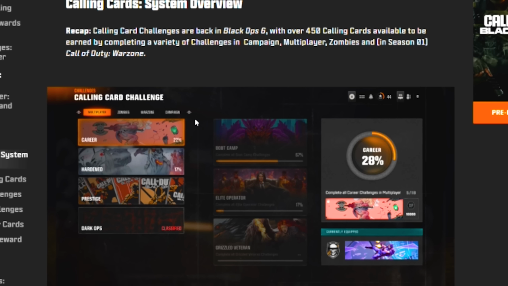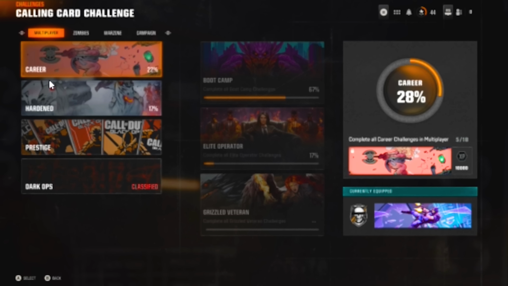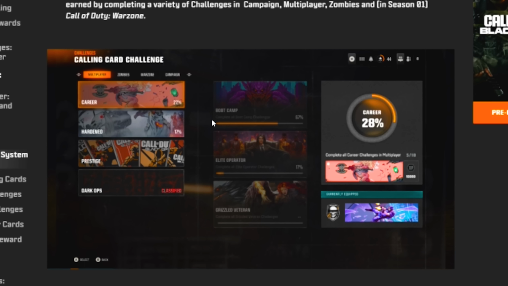So we did learn more information in this blog post. They stated to get the 100%er calling cards, you've got to finish all of the career, all of the hardened, and all of the prestige challenges. Get all of these to 100%. Then you'll get the 100%er calling card for that mode. You don't have to do the Dark Ops.